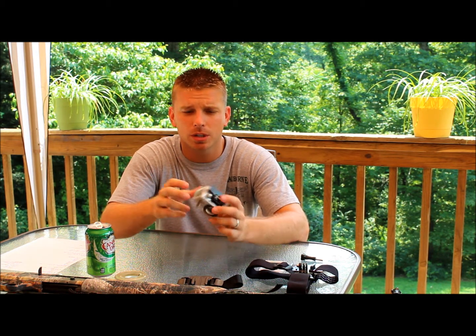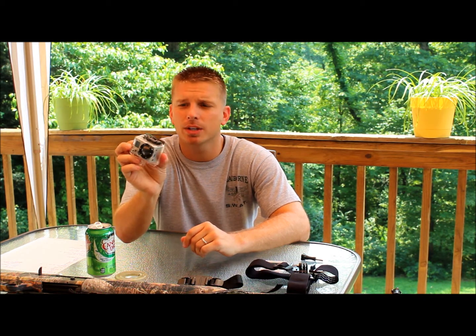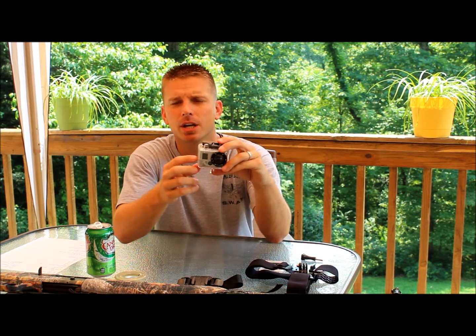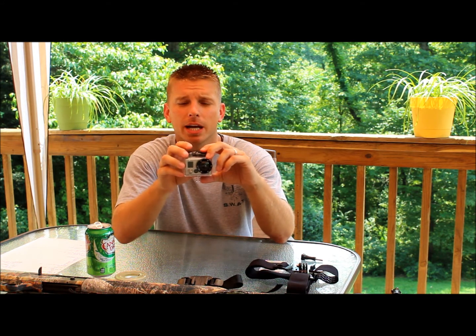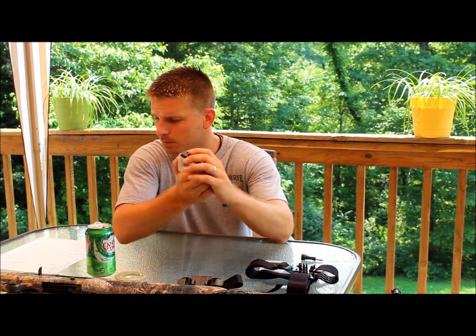It's got many different functions. First off, it has an actual camera setting where it can take photos. You can take a 5 megapixel photo, an 8 megapixel photo, or an 11 megapixel photo. One of the things you can do, which is neat, is in the settings you can do a 10 photo burst where it takes 10 photos in 1 second. Pretty neat. There's also a self timer, so if you want to get a picture of yourself, set that timer, stand back, let it take a picture of you.